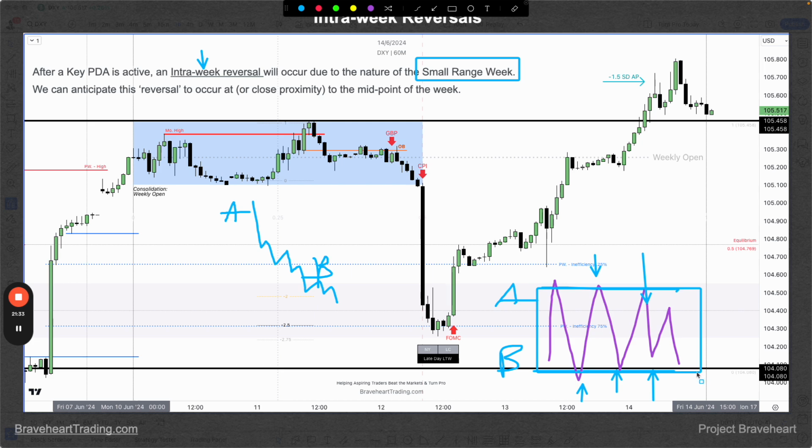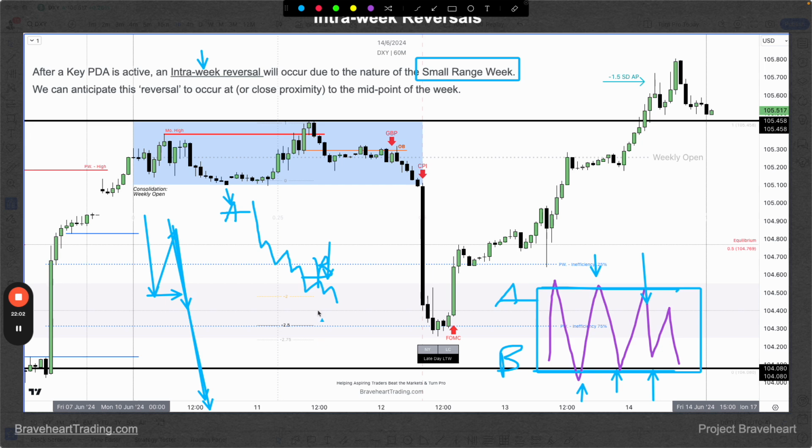But if it was a trend, okay, then it will create like a high. Then once it trades through to the low, it goes to and through it. It range expands through it. It doesn't reverse and create a small range. It goes to and through it. So from A to B, to and through it.